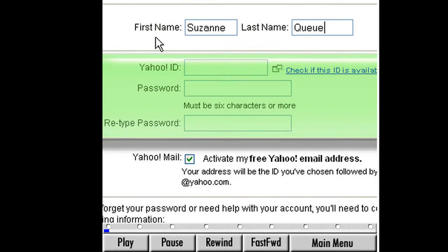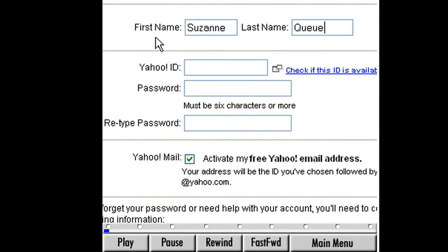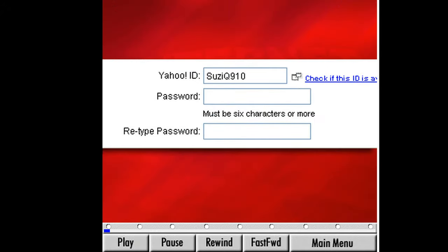The next section is for choosing an ID and password. In the first field, choose an ID, which will be your login name. Since Yahoo, like other ISPs, has many users, most of the common ID names have already been chosen. This is where you can be creative with selecting a name. You may want to use a combination of your name, initials, and numbers, or a name having to do with your hobby or personal interest. Don't worry about using upper or lower case for your ID, since Yahoo treats them both the same.